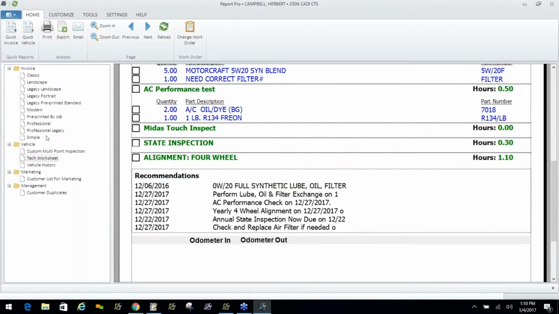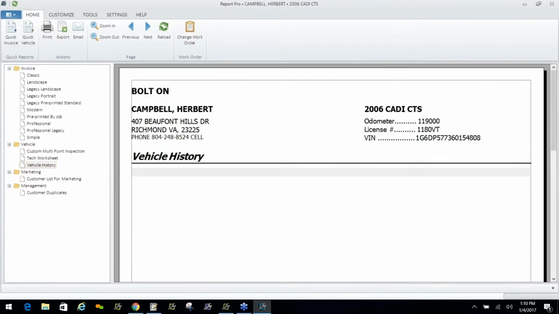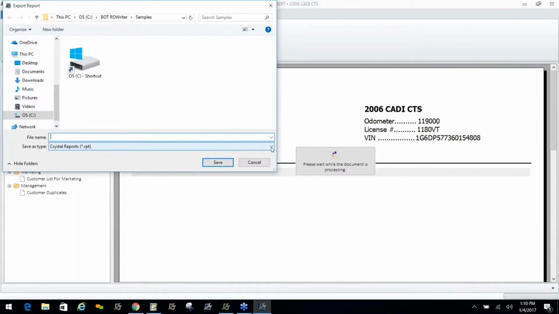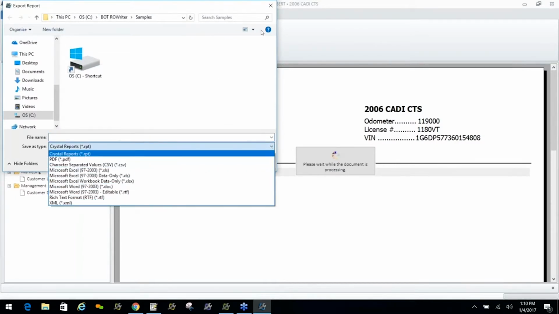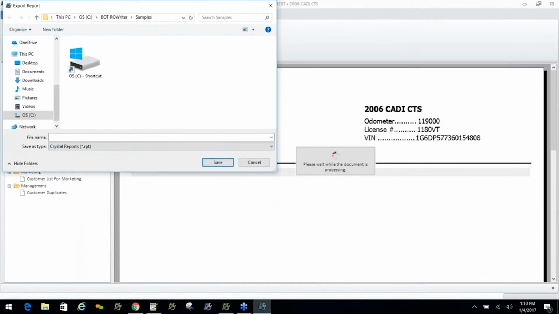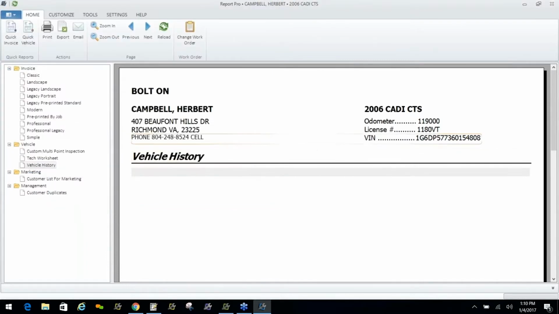Or if I want to export something, matter of fact, if the customer comes in and wants a history report, I can run it right here. Of course, it's a demo, so there's no history on it. I can export that or print that right to the customer. I can export it out in a Windows Crystal Reports or a Microsoft Excel format and send it to my customer if they want to have a copy of their history. And that's a nice little thing to have there. Or I can actually send it out in Excel through an email that this will be connected right to in our management system and our PC that we're working on.